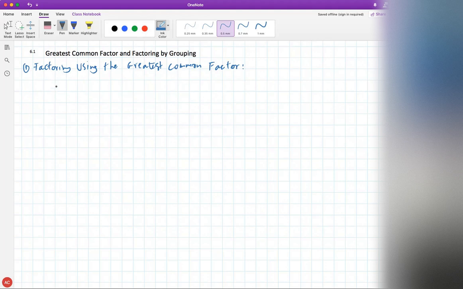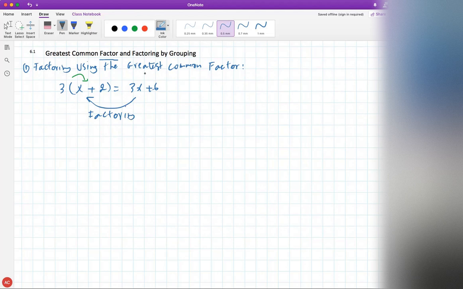So previously we saw that we can distribute or multiply when you have parentheses. For example, you have something like this. So if we distribute this, we get 3x, 3 times x is 3x plus 6. So basically this is the distributive property of real numbers, or simply it's a multiplication. So factoring is basically the other way around. So factoring is basically going back from this to this. That's all what factoring is.